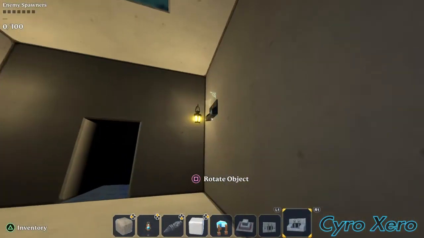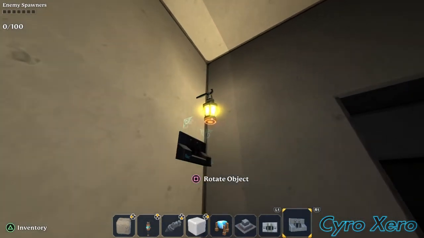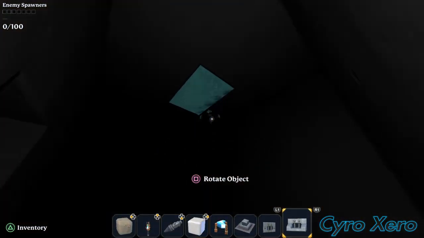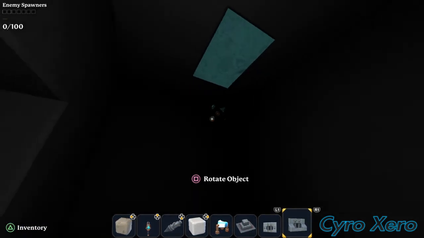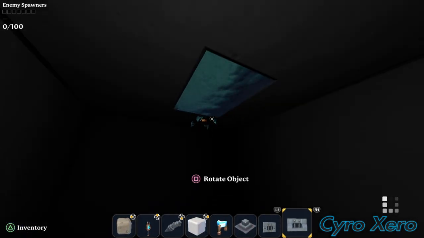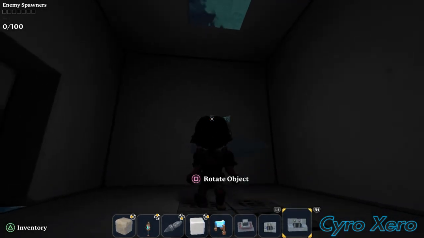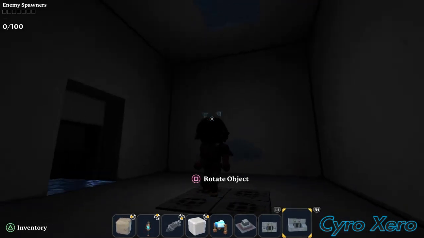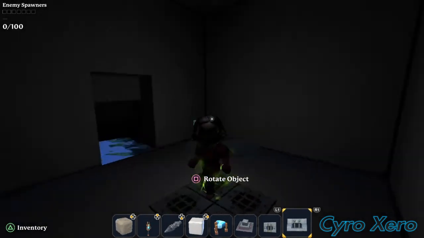And again, with the lights, you don't want to have any lights nearby if you want that super glassy effect. So we'll just go ahead and delete these here. And yeah, the water does somehow glow by itself. So that's how you get that glass effect. So that is it. It's really simple to do. It looks amazing.